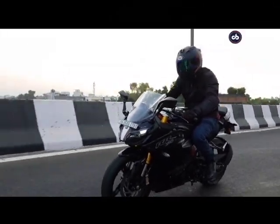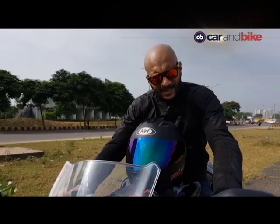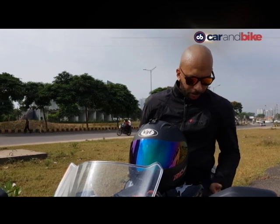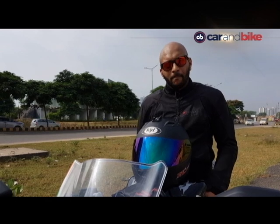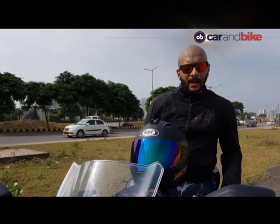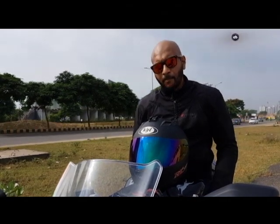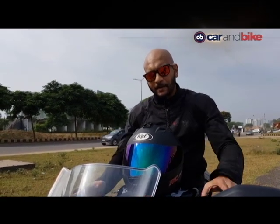With the changes that have been made, the vibrations have decreased, yes, particularly in the handlebar, but there's still some vibrations coming in from the fuel tank and the seat, which you feel at high revs. And right now the weather is getting better, but I suspect in peak summer, there's a small amount of heat from the engine, which could be a spot of bother if you're stuck in bumper-to-bumper, crawling traffic for hours on end. But overall, I think the TVS Apache RR 310, with the improvements that TVS has made, has become that much better.